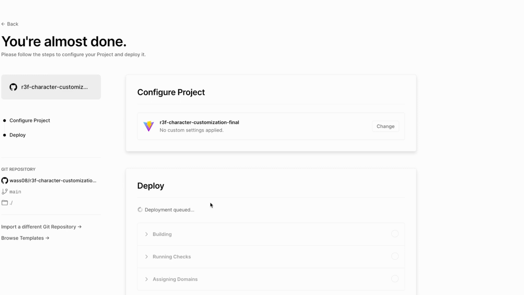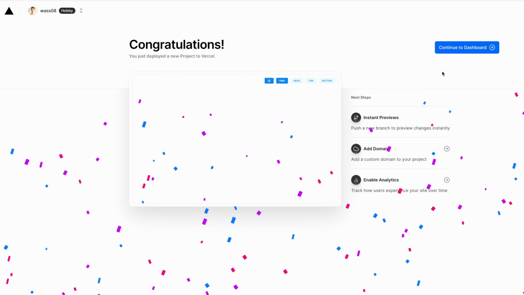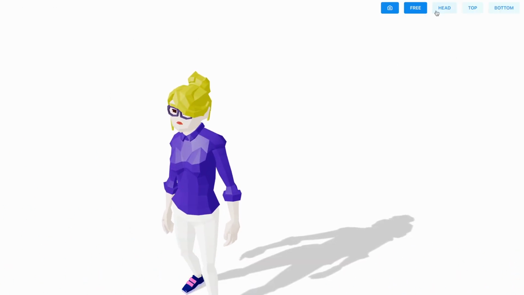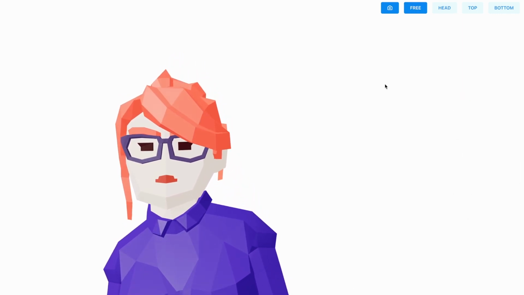Now the build box is showing the build logs in real time. Once it's done, you can click on the thumbnail to open the automatic URL it generated for you. Of course, you can customize it and buy a custom domain if you want. Now our app is deployed and we can share the link to the world.